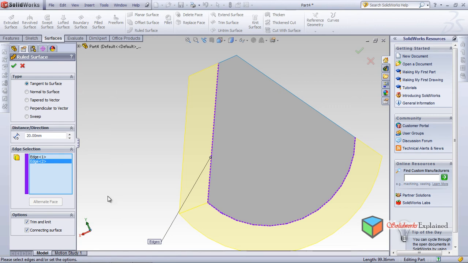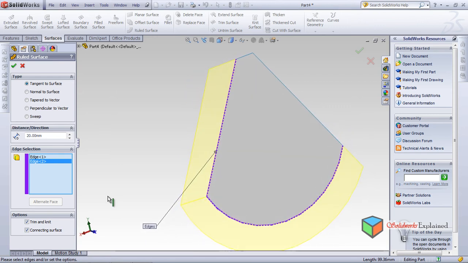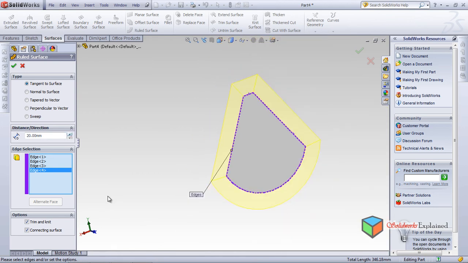Let's say I want it here. This is tangent. Let's say I want it here. Now I'm increasing it, also here, all the sides. Look, this is increasing uniformly, but let's say this is only 20 and I don't want this edge. I also don't want this edge. Now what is happening?